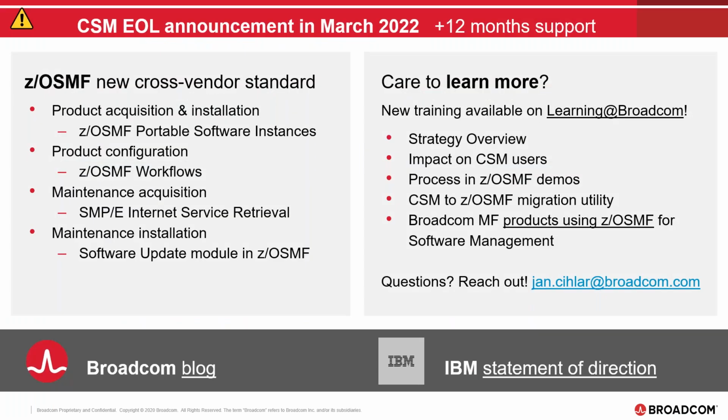Another announcement is that CSM, our Chorus Software Manager, is going to be end of life soon. I believe the deadline for that is in 2023, about 12 months from now. The new best standard going forward is to use z/OSMF for software installations, deployments, configurations, as well as maintenance. There's education available to you on Learning at Broadcom to learn more about z/OSMF. Again, if any issues or questions, please reach out to us.